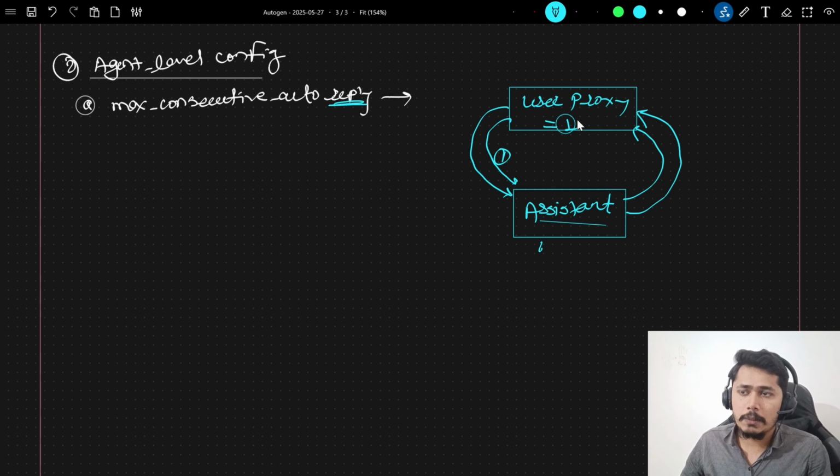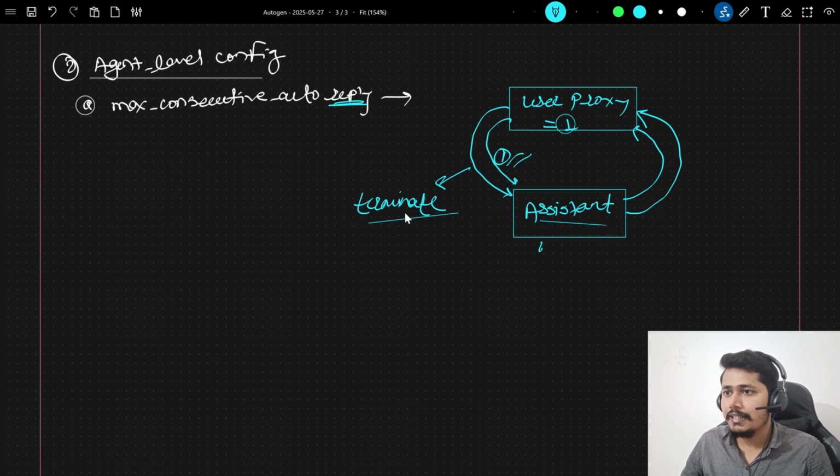But now the user proxy agent next time will see that the max consecutive auto reply counter is set to 1, and it is matching the parameter value that we have set. So it will terminate the process, and that's how termination works in the max consecutive auto reply process.